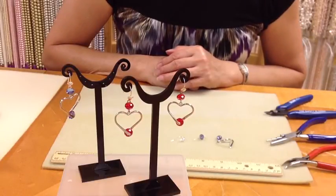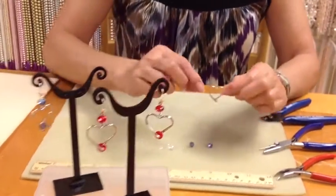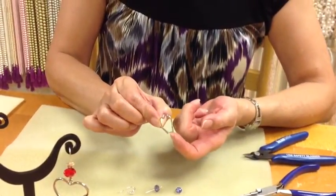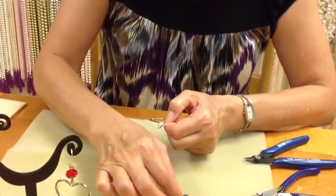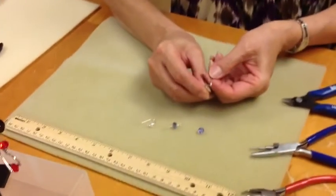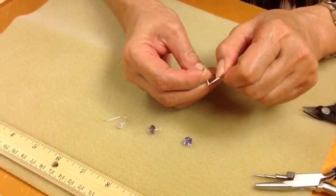Today we're going to make this open heart earring. We have a nice finding here. It's a heart and it has pins on the inner tips that we can put on a crystal. Today we're using a Swarovski crystal donut. And what we do is gently open the 2 points until we can slip the crystal inside.